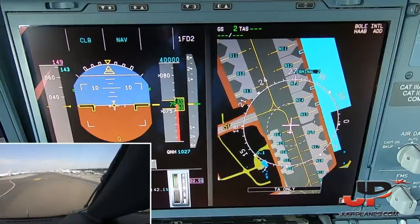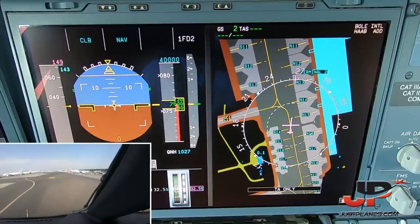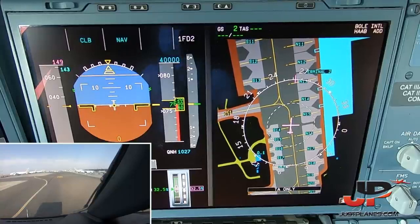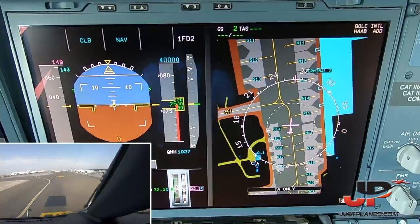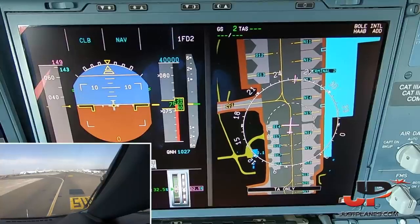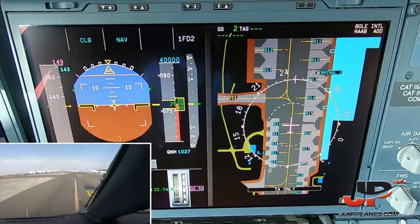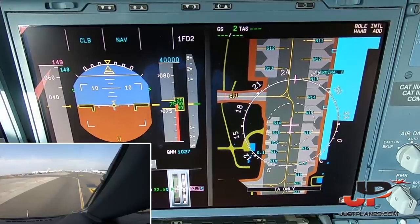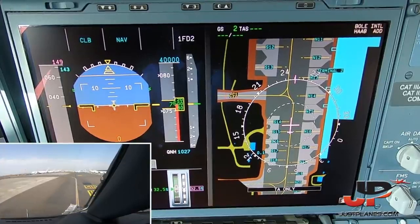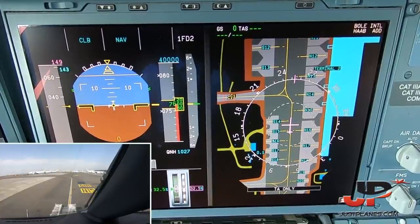Starting one? Clear. We just wait for the available light and then we just go on and start the other engine. It's pretty much what we do. Light up. Check.